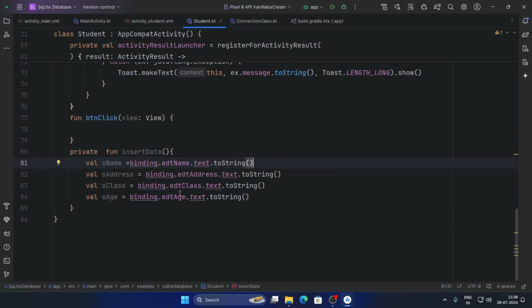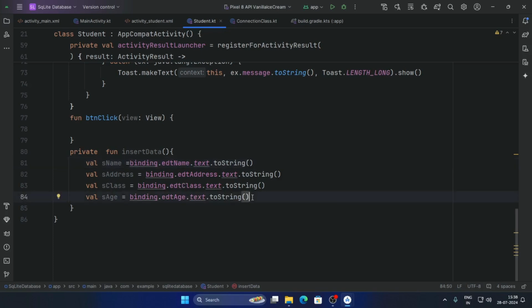And now create variables student address as address binding dot edt address, and class, edit text class, as age edt age.